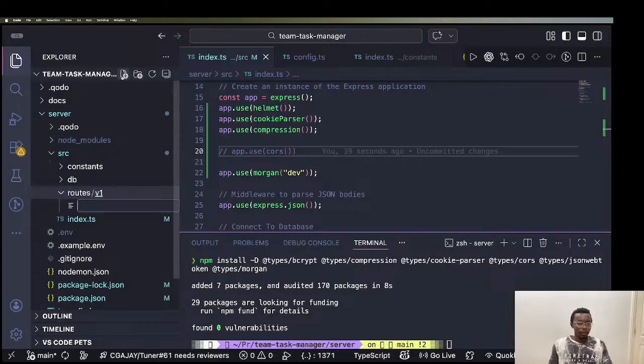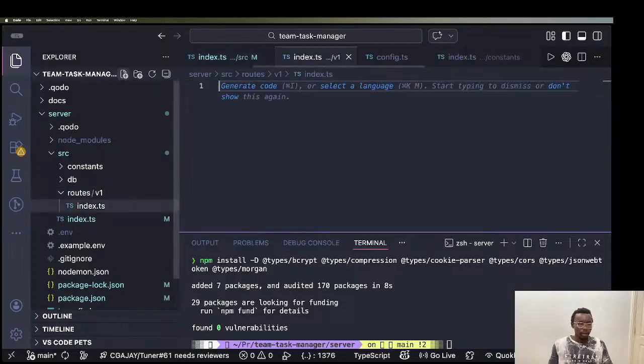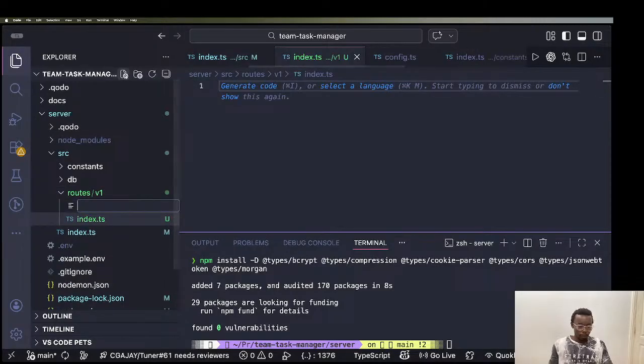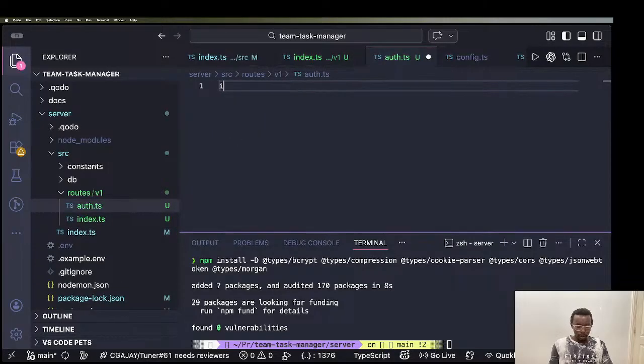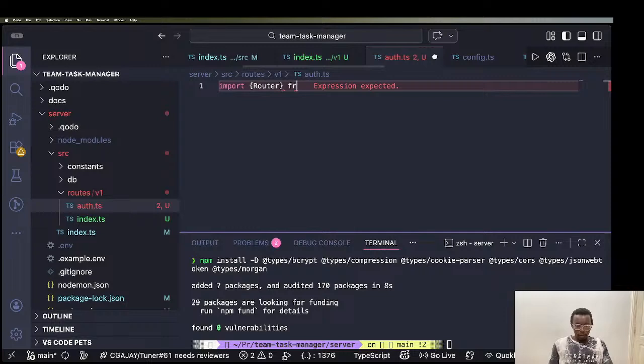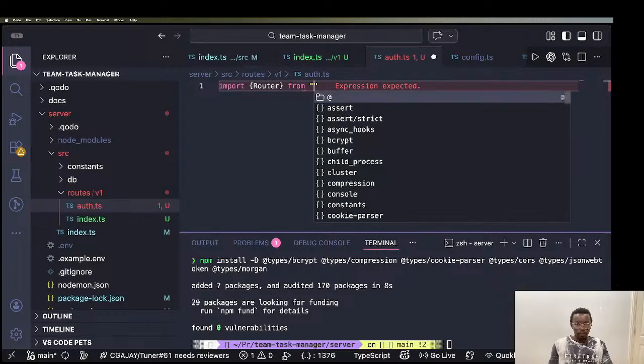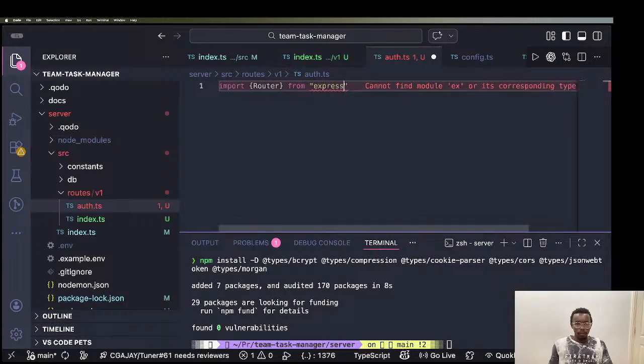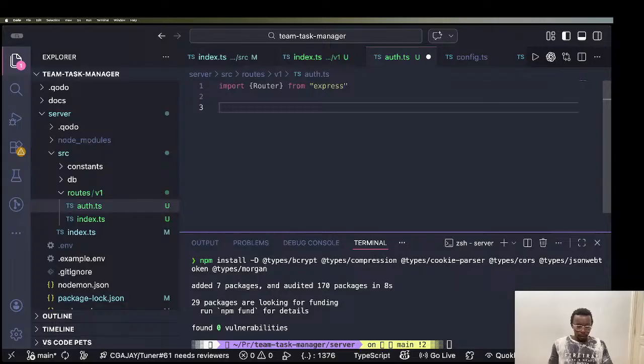This will be the version 1 route, and inside it I'll create index.ts and another file, auth.ts, and inside the auth.ts I'll import Router from Express, and I'll call this the auth router.